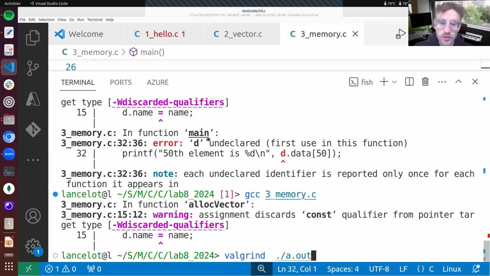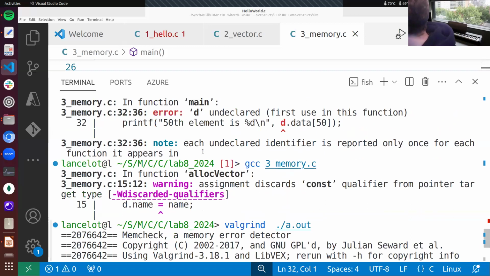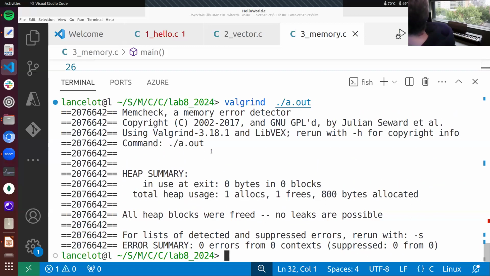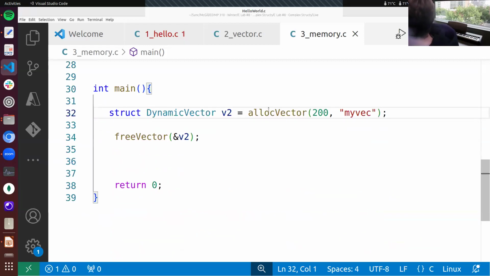It's just a warning. And as you can see here, there are still no leaks. So I was able to allocate memory with my function alloc vector here, and free vector.